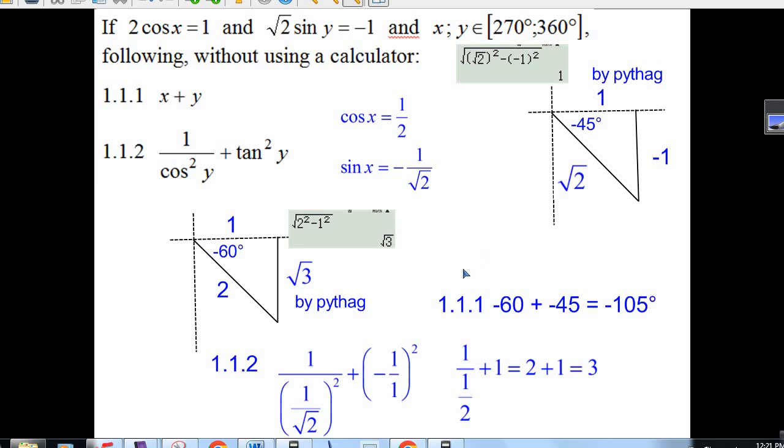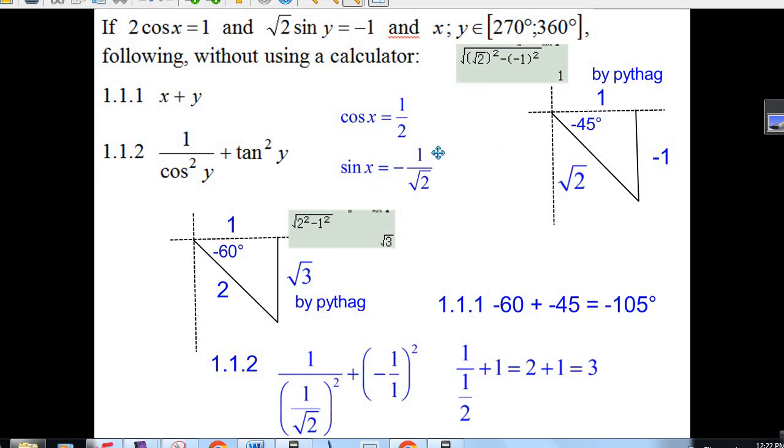You've got two different angles. One's x. So let's start with x. And all you do is build a triangle in the fourth quadrant, with the horizontal being part of the right-angled triangle. You know that cosine is adjacent over hypotenuse, so you know that's 1 over 2. Well, the other side you can figure out with Pythagoras. What you do is you go 2 squared minus 1 squared, and you square root it. 4 minus 1 is 3, root 3 by Pythagoras. You can even write this down and do it in your head, but that's how you can show on a calculator that it works.